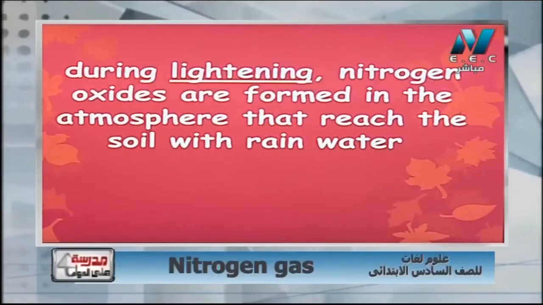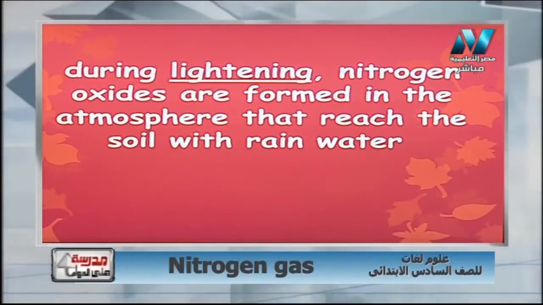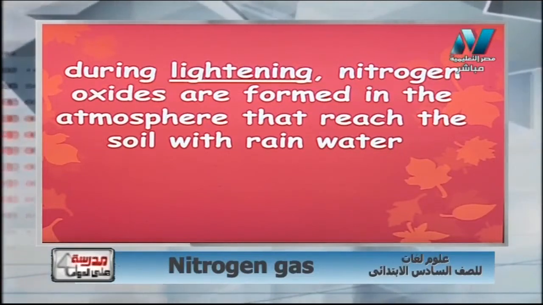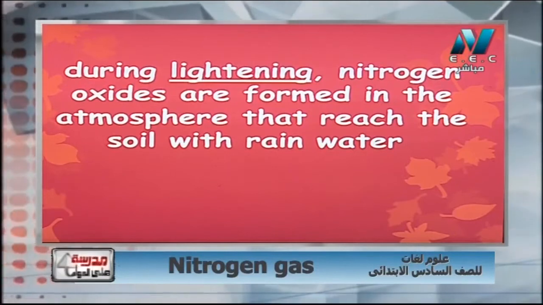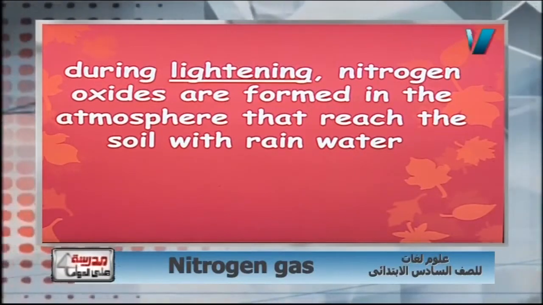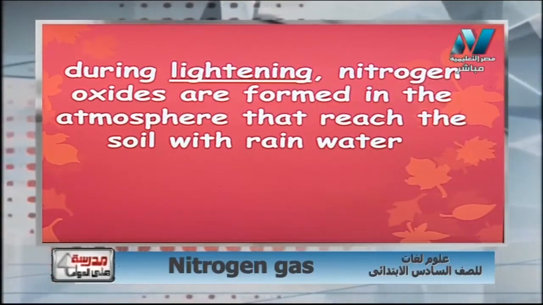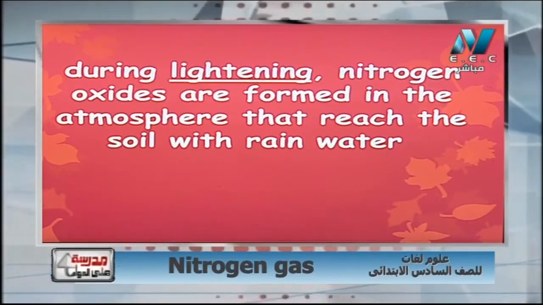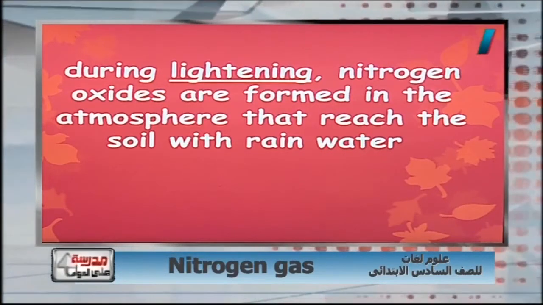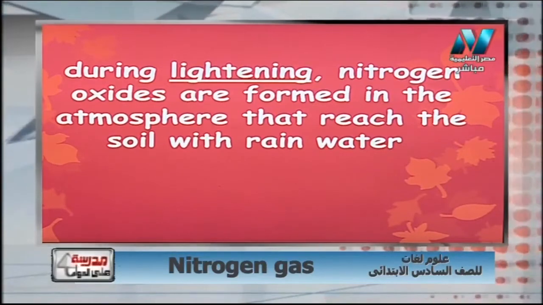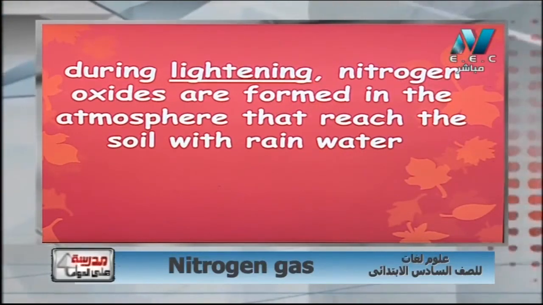So now another point or another information، معلومه ثانيه بعيده خالص عن النيتروجين. During lightning، اثناء البرق nitrogen oxides are formed، بيتكون نيتروجين اوكسايد. طب ازاي بتتكون؟ In the atmospheric air that reaches the soil with the rainwater. ازاي بيكون nitrogen oxide؟ We know that air contains oxygen, nitrogen, carbon dioxide. احنا عارفين كويس قوي ان الهواء فيه nitrogen واكسجين وكربون دايوكسيد. And nitrogen during lightning reacts with oxygen، وعارفين كويس قوي ان اي حاجه بتعمل react مع الاكسجين بيكون اسمها oxide. فلما يتفاعل النيتروجين مع الاكسجين هيبقى اسمه نيتروجين اوكسيد.